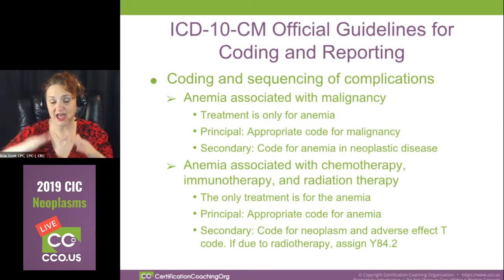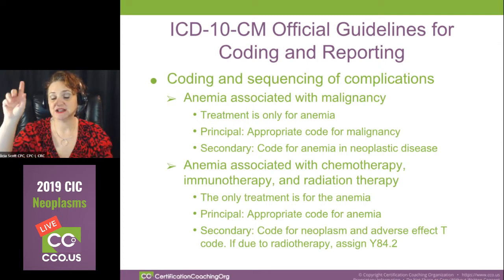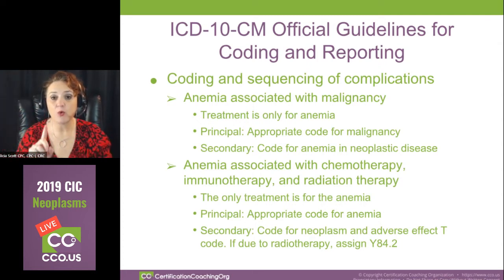So that is a specific different type of code versus the code ranges that you'll see for pernicious anemia, for example. Now, is the anemia associated to the malignancy? Or you have to ask yourself, is the anemia being caused because of the treatment for the malignancy? Chemotherapy, immunotherapy, and radiation therapy. The fact is when you go in and have cancer treatments, it is harsh on the body. It wears out the body, okay?